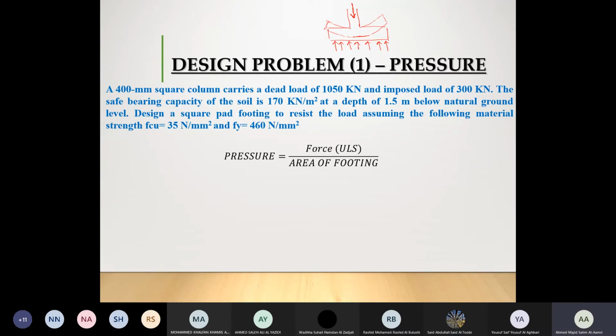And if you remember, we said this is going to be my point load.